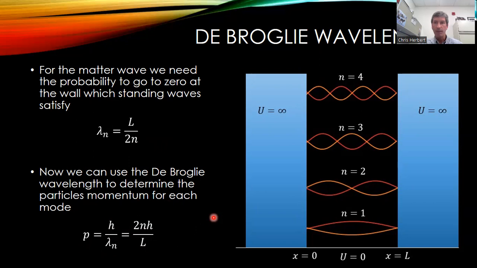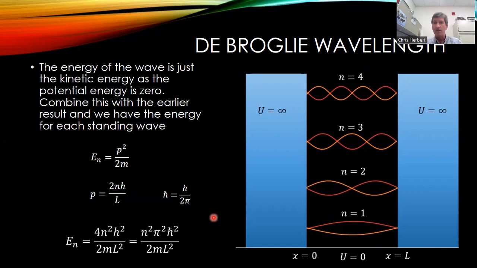Where can we go from here? Now, remember, the energy of this particle is going to be all kinetic energy. So in terms of the total energy, when we talk about energy, it's the same thing as kinetic energy here, because in this well, the bottom of the well is 0. We know the energy of each of these levels is going to be related to the momentum.